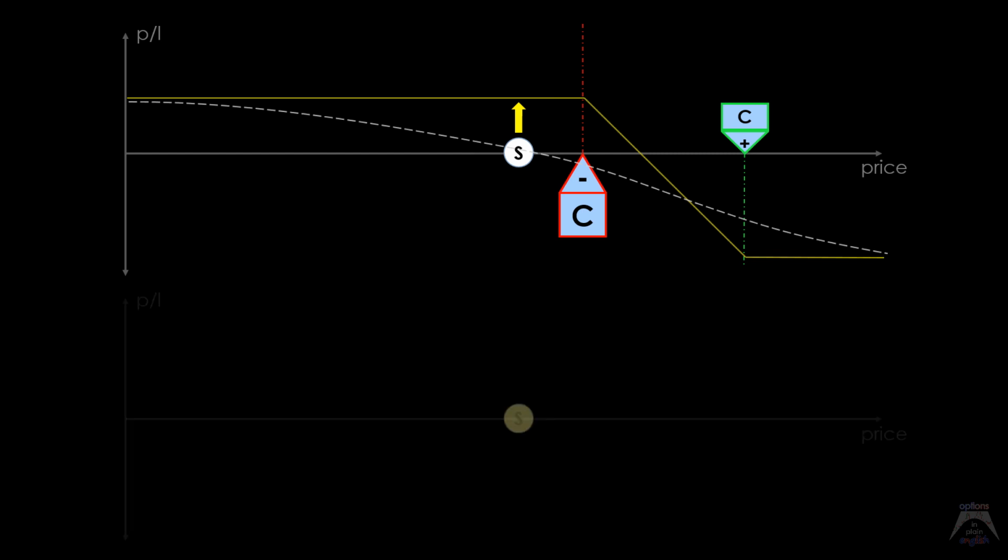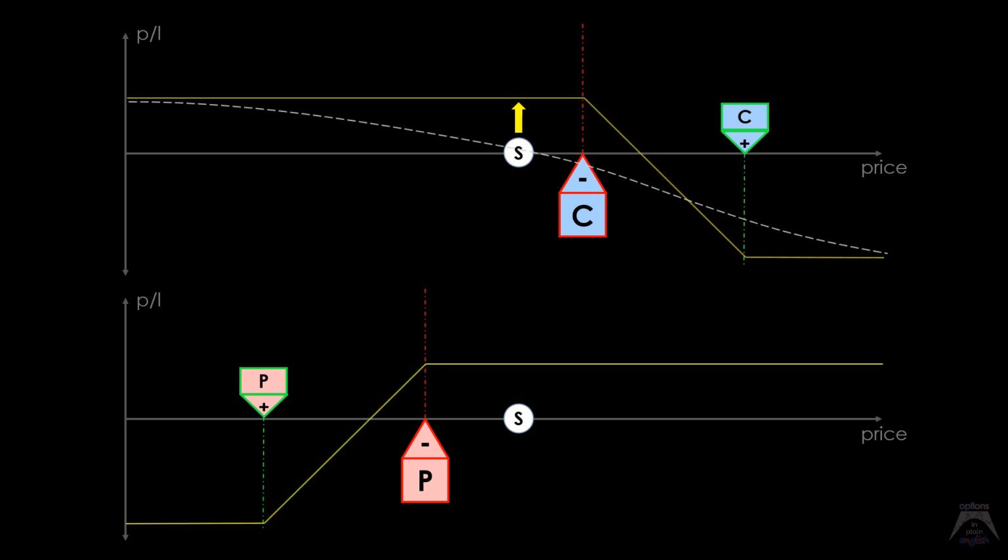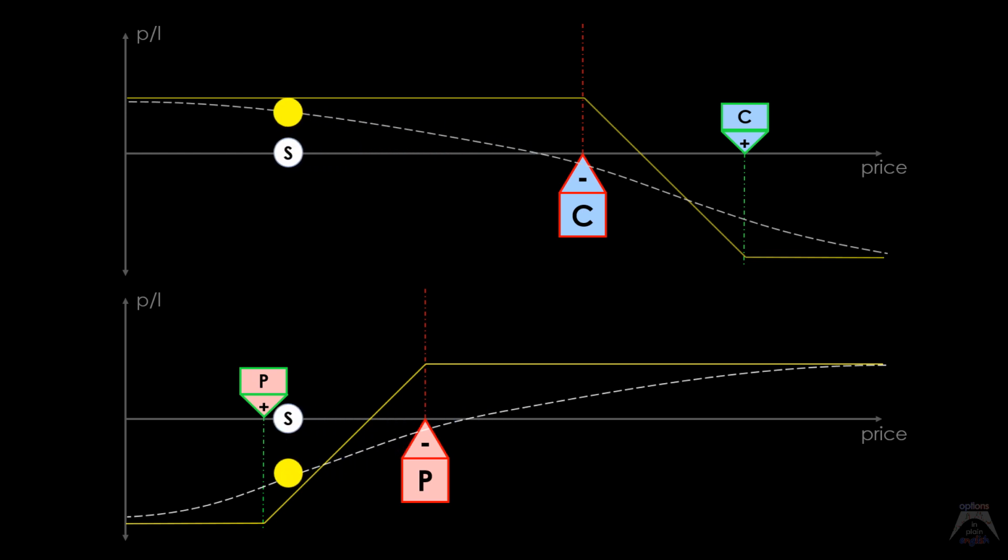If we want to create a vertical credit spread with puts, we can sell a put while simultaneously buying a lower strike put. Since the put we're selling is more expensive than the one we're buying, the whole trade is initiated for a credit and has a similar P&L graph to the one for the short call spread, with the difference being that the short put spread is bullish and the short call spread is bearish. We can see the profits and losses for both strategies as the stock price goes down and also as it goes up.